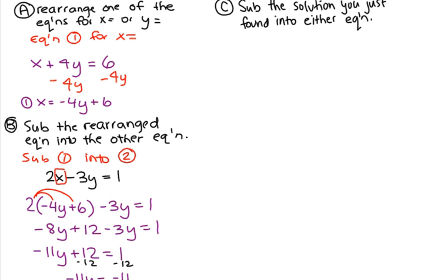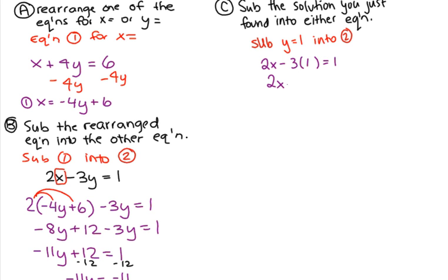So we're going to sub y equals 1 into, we said, equation 2. It doesn't matter which one, that's the one we're choosing. So what was equation 2? Because I can't see it. 2x minus 3y equals 1. So instead of y, we're going to write 1. 2x minus 3 times 1 equals 1. We're going to sub that y value into either equation. Now we can find x.